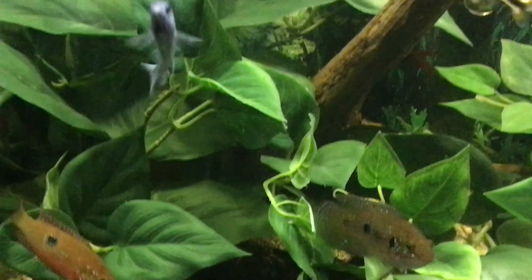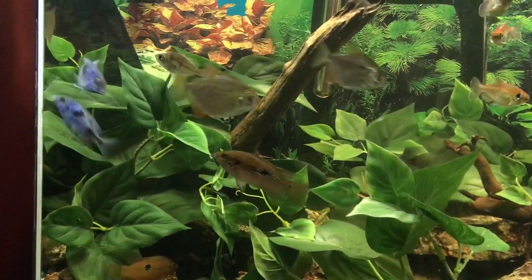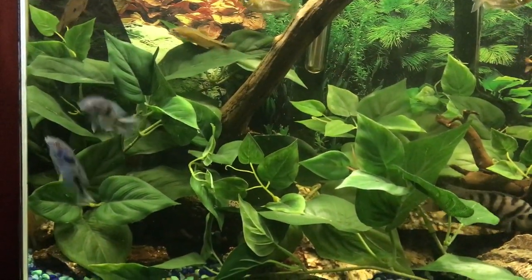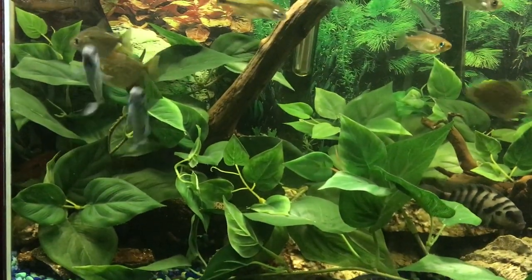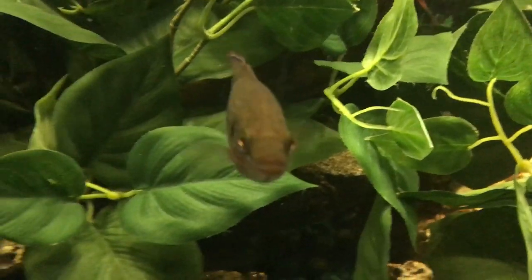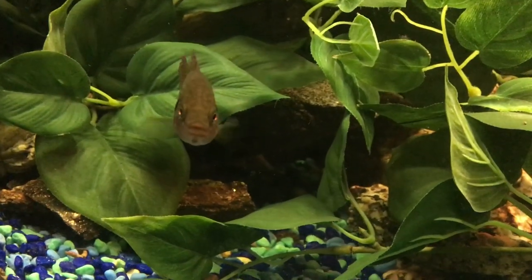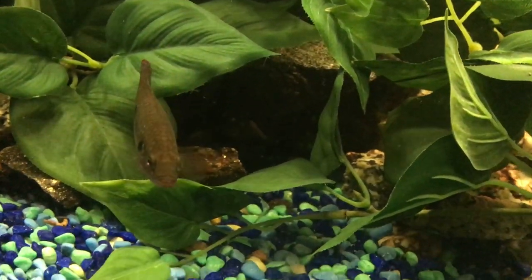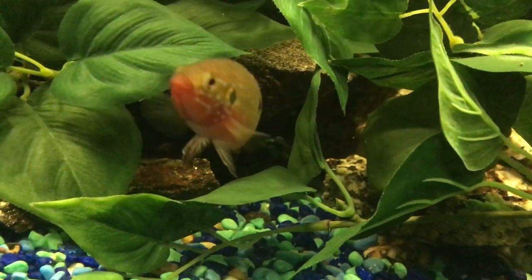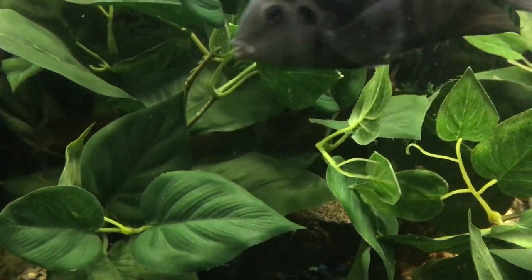Now, one fish I don't recommend are African cichlids, as they are quicker and they will compete a lot for food and for territory. Also, they are kind of distracting, and the parameters are not exactly the same. You want to create a South and Middle America biotope — acidic water — and other cichlids from these parts of the world are a good choice. For example, the jewel cichlid. I've seen some great results keeping both species together.